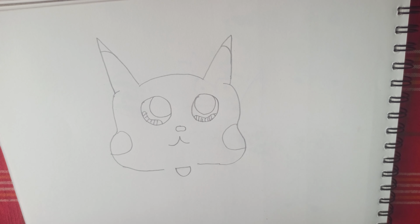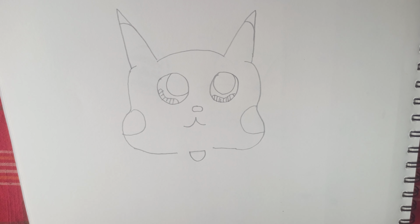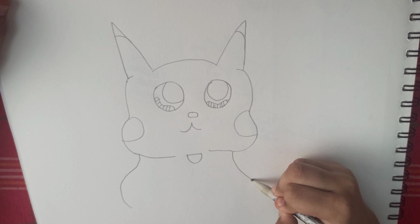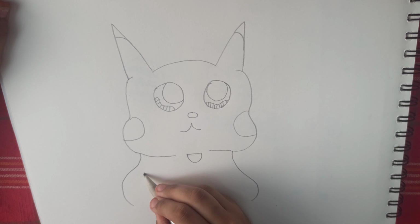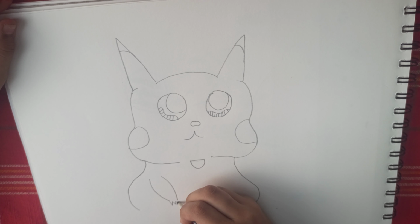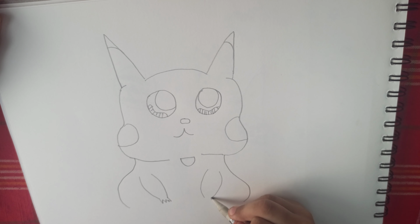Pikachu's cheeks are going to have red color. Yeah, it's going to be funny. I mean, her cheeks are going to have red color. See? And another side. And her arms, a curve and another curve. And small triangles. And let's draw the other side.